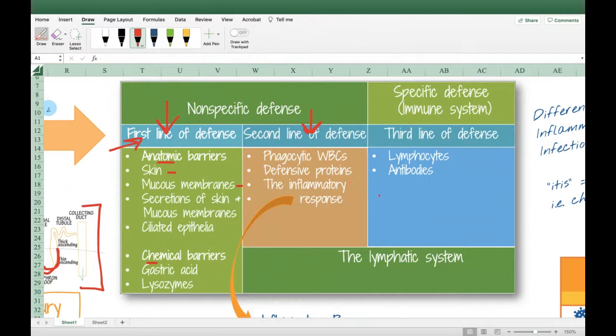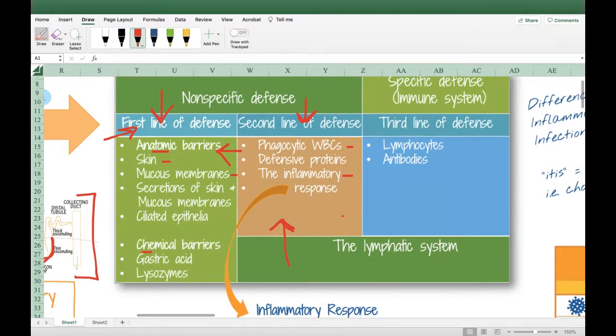It is there to fight whatever breaks through this barrier here. So something breaks through. Now you have either a pathogen or an injury that has gone through that barrier and is in your skin or in your tissue. I just put this lymphatic system here as I find it helpful, because that's how we classify where these white blood cells and the inflammatory response are coming from.